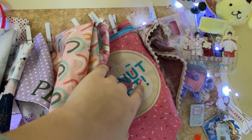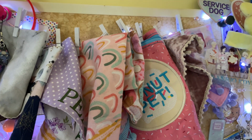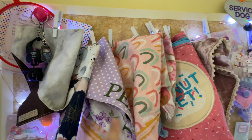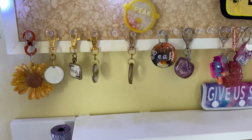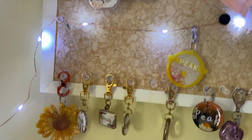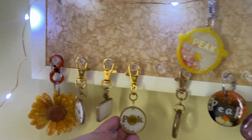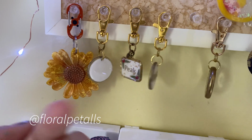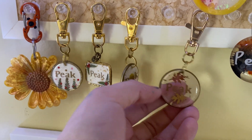And we have another bandana here. We have some lovely cloth ones from Rhea Shop, who I will talk more about later. We have these with Peek's name on them that are reversible. We have several of those, and those are all from a creator called Pup Love Gear. We have a ton of tags, as you can see. Oh my goodness, there's so many. There are creators such as Half Moon Hounds, again, Pup Love Gear, Prismatic Paws. These are, the name is slipping me right now. I'm showing these so I can definitely tag the shop down here somewhere. But they make the most delicate and beautiful tags, and I'm absolutely in love with them, which is why we have so many.